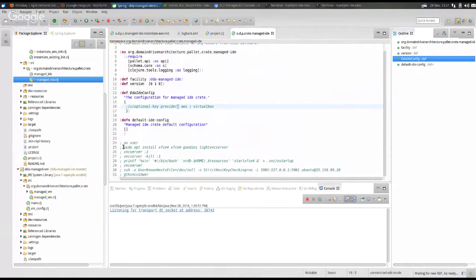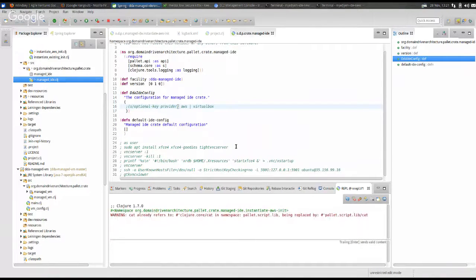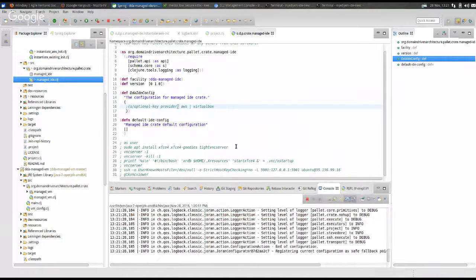So I've written down the commands which are needed for installing this VNC thing, the remote desktop server. And we will do it manually once again and look whether we can use it from both sides. And if we can use it, then I think the next step would be to automate this. Right.